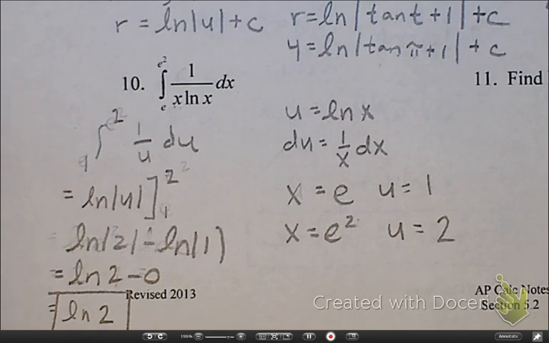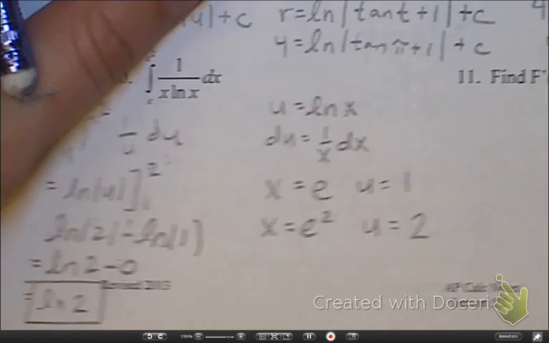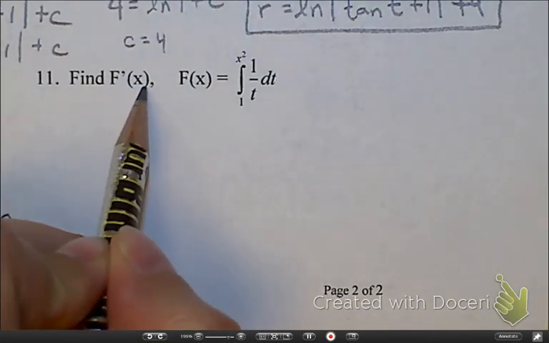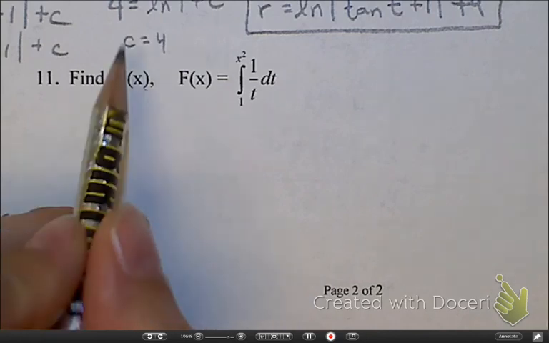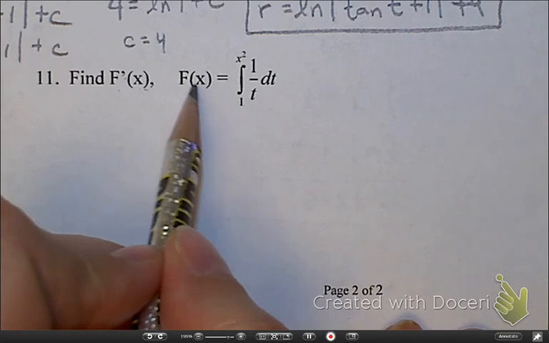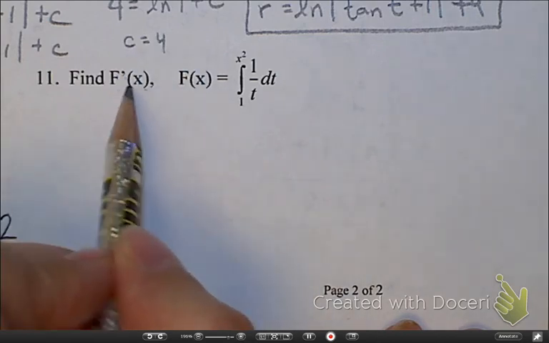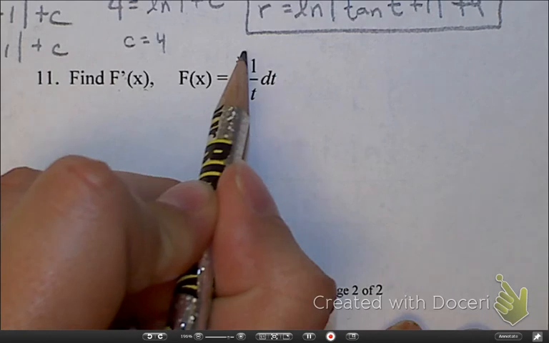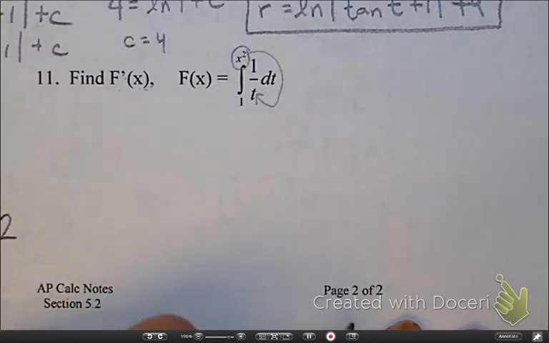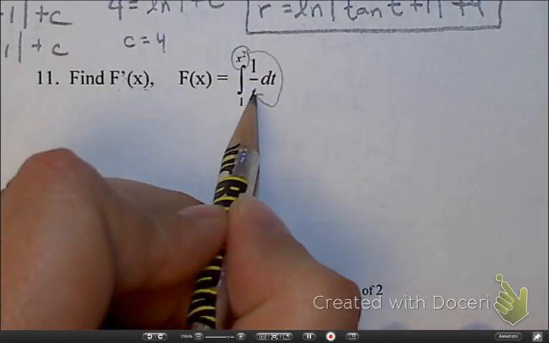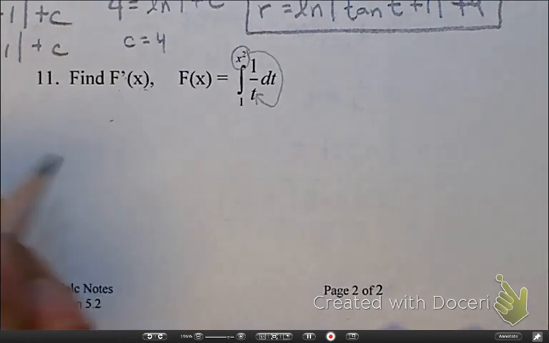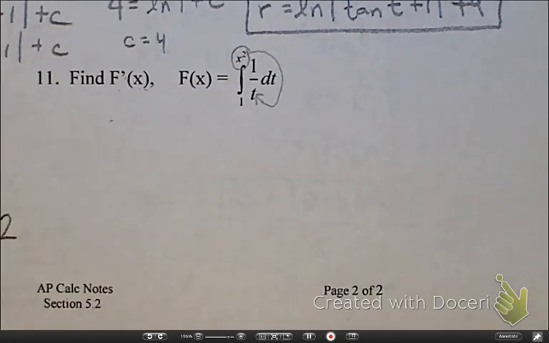All right, and the very last one that we're going to look at for today is number 11. So it says find f prime of x. So this is actually one of those easy ones again, so we saved the easiest for last. So remember with f prime of x, if you have f of x and they want you to find the derivative, this is back to that day of really easy stuff where you just plug in the limits. Since we're plugging in an x, it was in that fundamental theorem of calculus section from chapter 4. You just plug it in for the variable and then multiply it times the derivative. So, for example, let me show you the actual integration and then I'll show you the shortcut way.